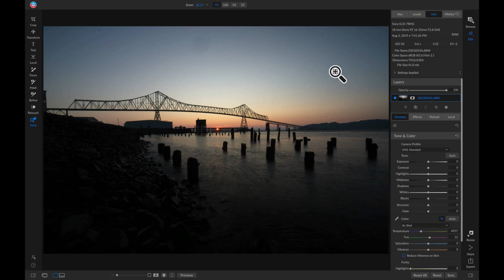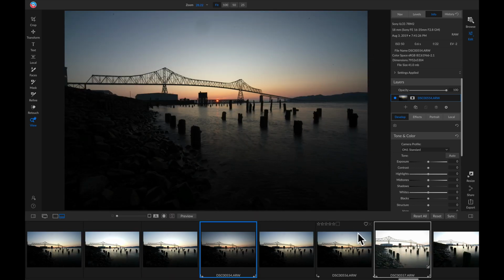Well, I wanted it a bit longer so that I could get more of a silky, flowy look on my water. So what I did is I shot this photo really dark at a -2 exposure value. And then if I hit F on my keyboard, if I look over here, I shot the same exact composition, just a lot brighter so that I could get more of a silky look on my water.